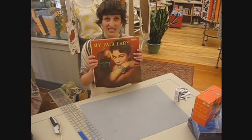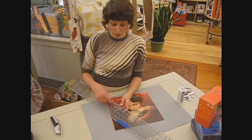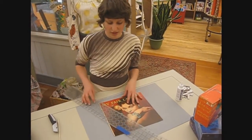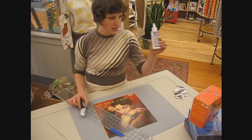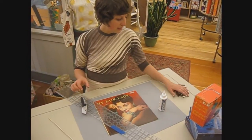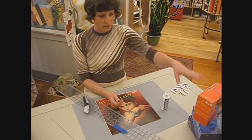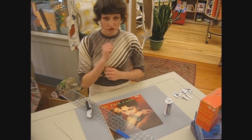Here's what you're going to need: an awesome album cover, a straight edge ruler — preferably clear so you can see through it, makes it a little bit easier — an Exacto knife, razor blade, some glue, and some sort of clip. These clips work great but paper clips will work just fine to hold your edges together while they dry. And something to cut on so you don't ruin your table.